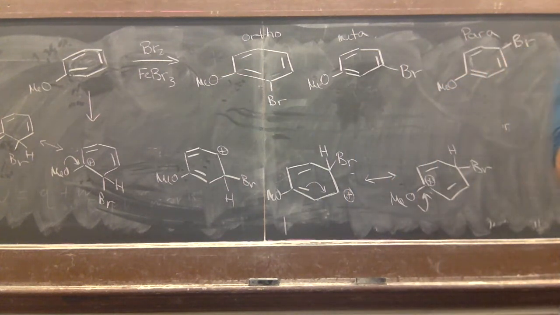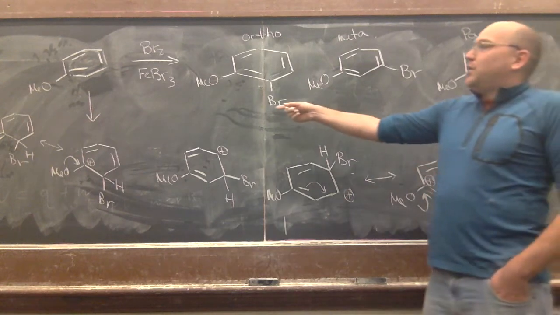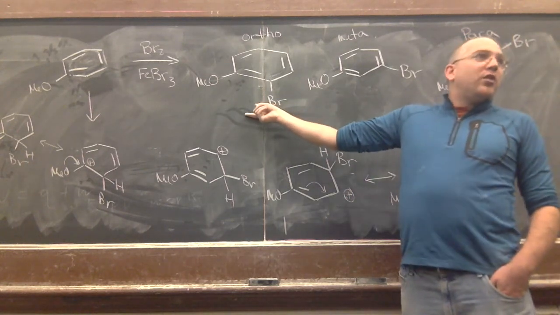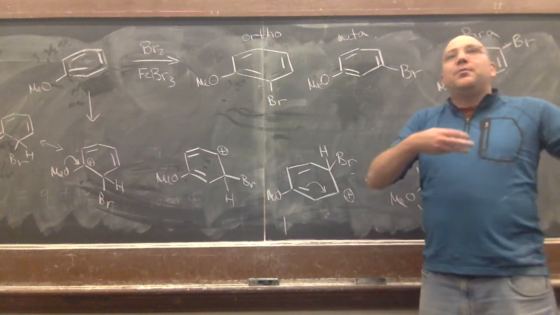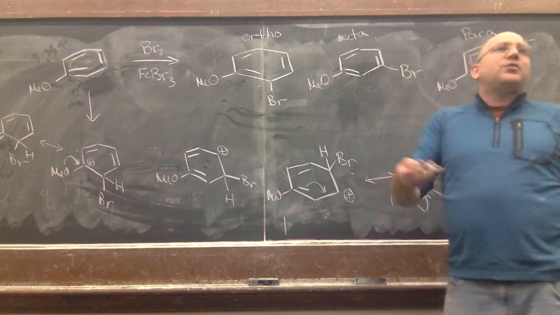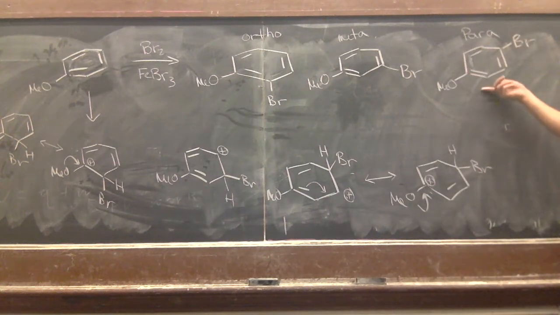So absent any other effects, so only stereoelectronic, and maybe it'll not be exactly that, because like some of you guys are saying, it's a little bit closer to the charge, and you'd probably be right. That would probably push it a little bit if it's electronically a little bit closer, but roughly it's probably going to be about 66-33. If a couple people said, well, it's closer, so maybe it's easier to stabilize that positive charge, that's a reasonable answer as well. What if I told you it was this one?